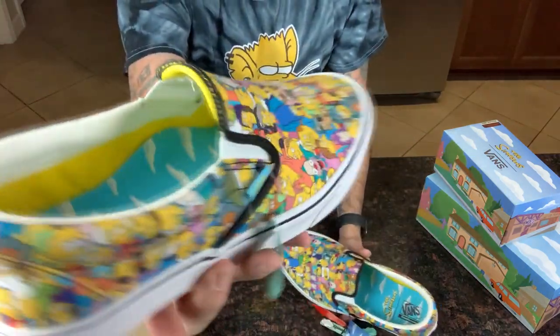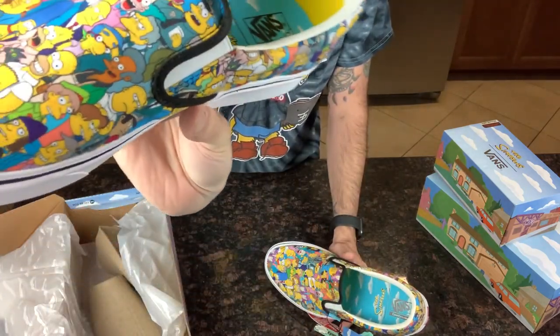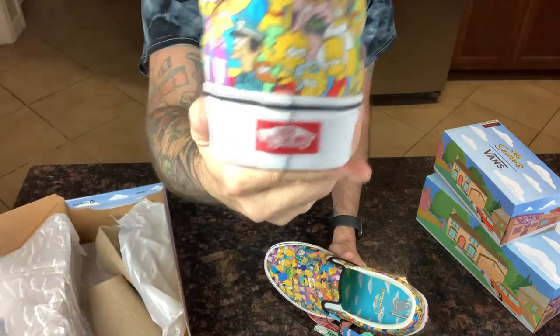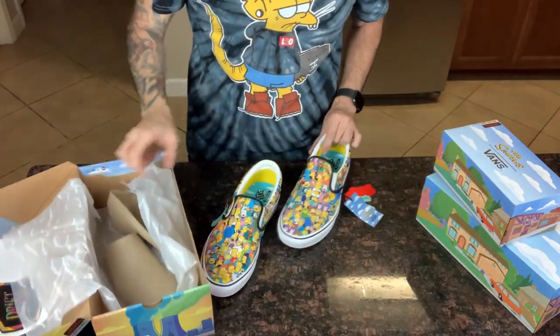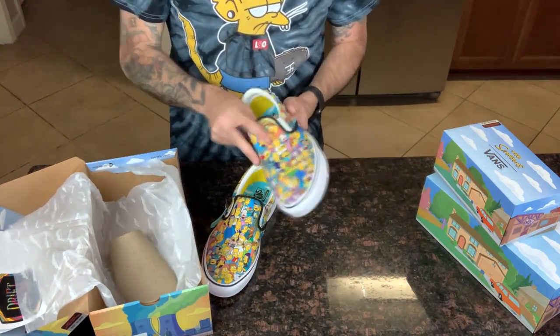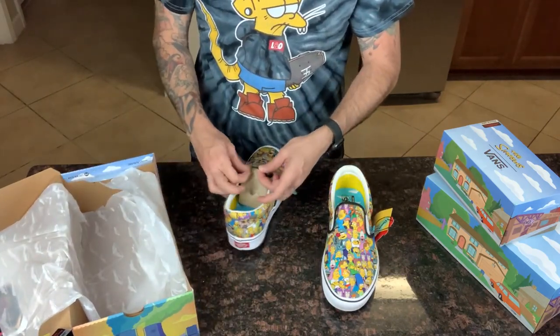Let me show you guys one more time. Just all the different characters. And there you go. There you have it. So, and put these up. Let me put these little, not sure what they're called, but they do hold the shape of the shoe, which is amazing.